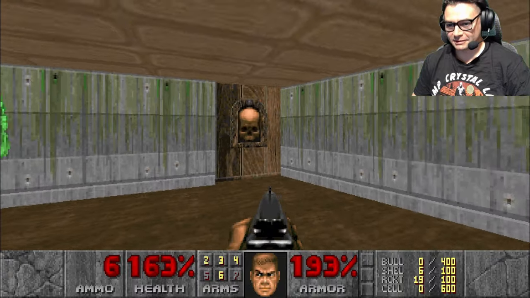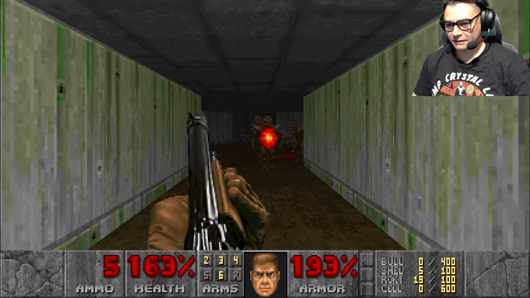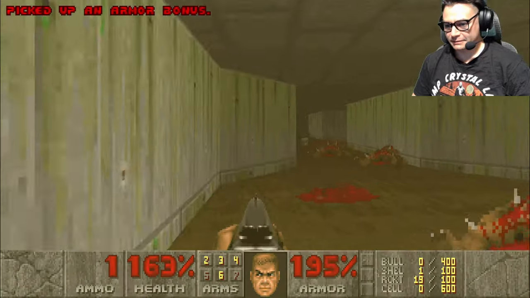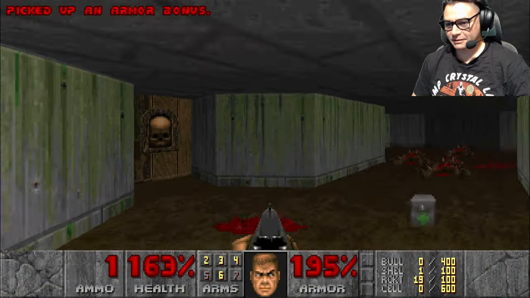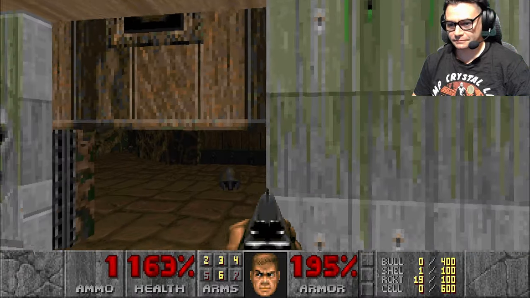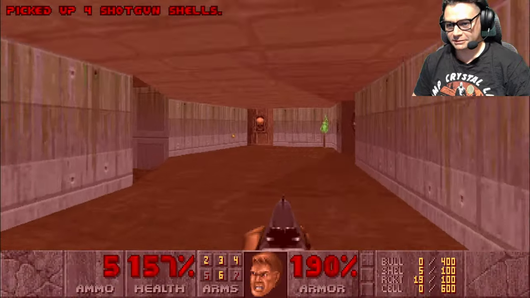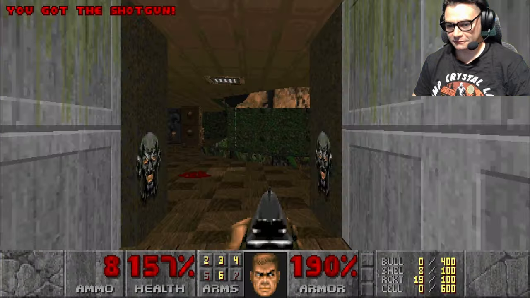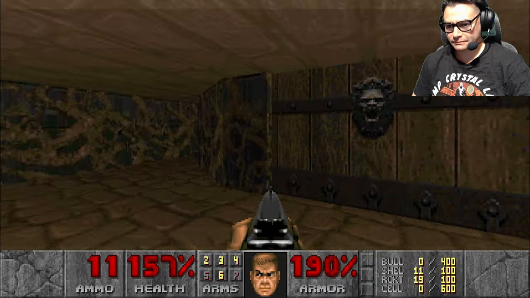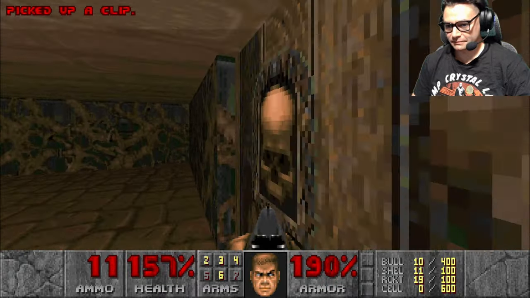What I really need though, because I'm running very scarce on ammo that I probably wasted trying to fuck up those barons, is... Shit. Yeah. Unless I can find a rocket launcher, I think I might be screwed on this run. Shotgun shells, but just a small amount. That's not gonna do that much for me. There's a clip. That'll only give me like 10 bullets, though. Oh, shit. Get me out.